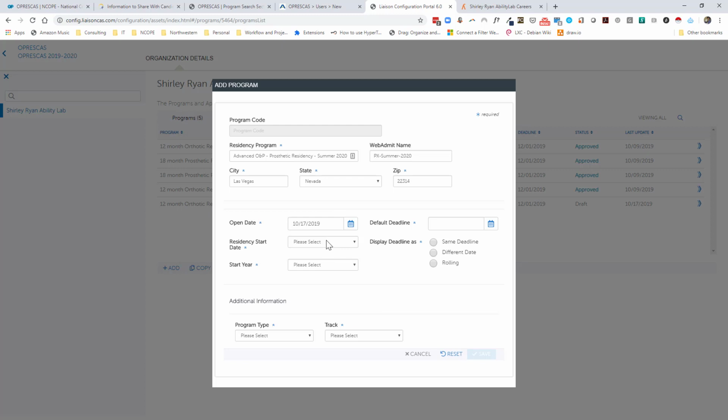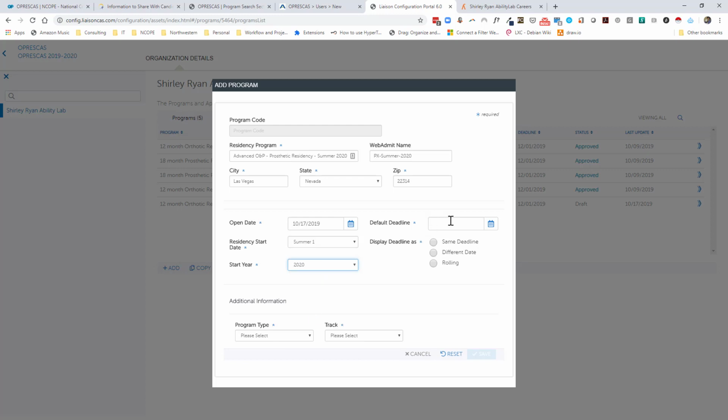For the residency start date, if you want the residents to show up at a particular month, make sure you identify the season. If you want them to start July through mid-August, summer 1 is usually a good place to start. So we'll pick that. Start year. This is probably the biggest mistake folks make, they pick years out of cycle. Megan probably more often than not follows up with folks, going, hey, looks like you're not hiring anybody for 3 years. We want you to actually tell us about what's going to be happening in the next 12 months. So we'll say summer 2020.